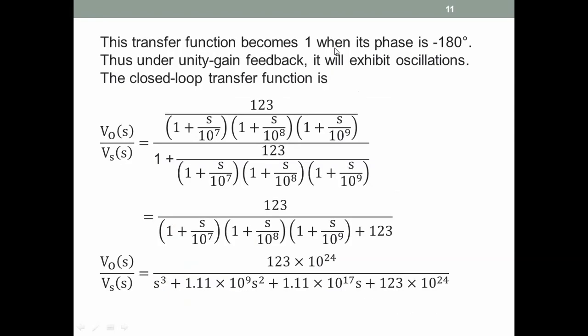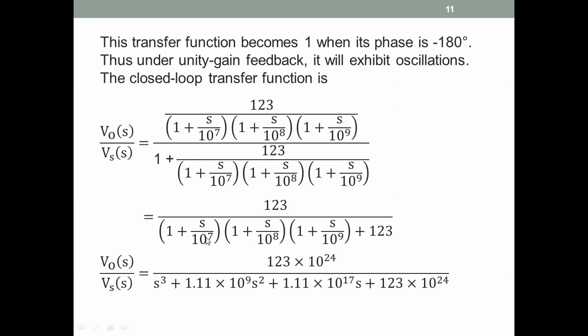Okay. Now let's write that closed loop transfer function, A over 1 plus A. The whole thing is A over 1 plus A. Then we multiply out by this whole denominator, so it comes up here, so 123 by this plus 123. And if we expand this out, this is a cubic, there are 3 s terms, it will turn out to be this, s cubed.